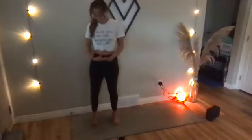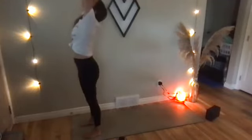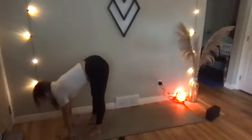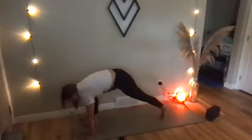On your next inhale breath, circle your arms out and up. And then exhale, forward fold, let that go. Halfway lift and lengthen. Exhale, plant your hands, step your toes back, high plank.